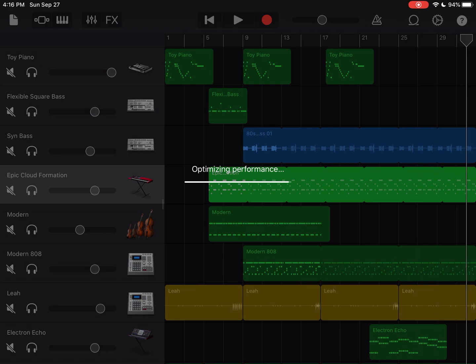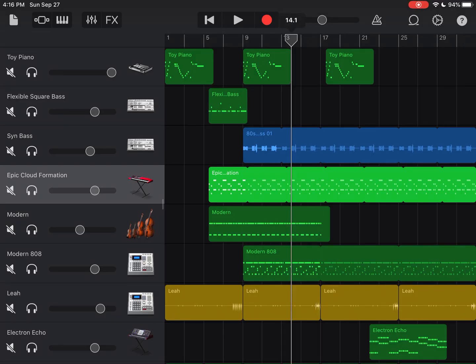So I'll let this optimize the performance. There we go. I'm going to drag this icon to the beginning. In this song that I made, I used the toy piano in one of the things that you download from the sound library, and I played the melody to Rhapsody in Blue on the toy piano. I kind of changed it a little bit so it doesn't sound exactly like it, but you'll see what I mean. And it kind of builds into this like techno-y sounding song.